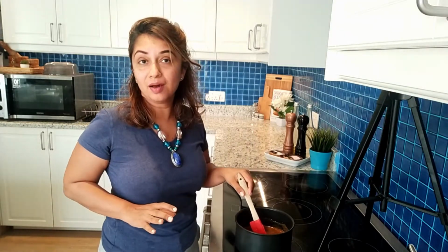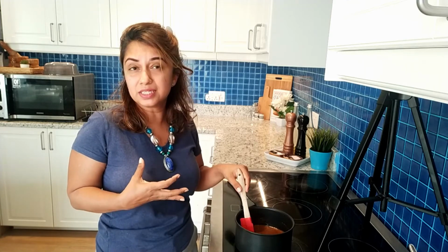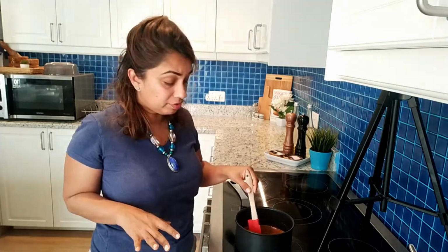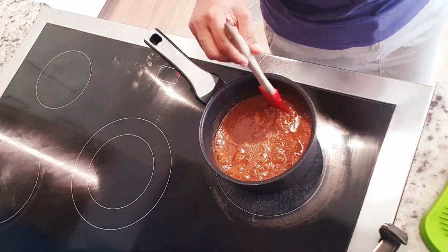Now, I make my lovely apple pie with this caramel sauce. So you can make all sorts of things with it. Another thing you could do is warm it up till it's a little bit runny, and then cool it back down again, and then you can use it to drizzle over your ice cream. The next thing I'm going to do is add in a little bit more salt, so a pinch of salt. Now, if you like it more salty, you can go ahead and add a little bit more.